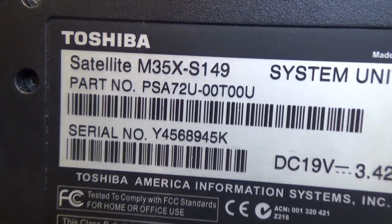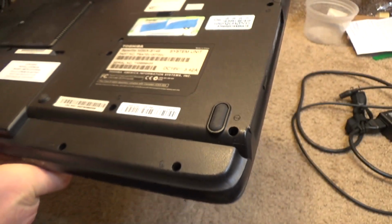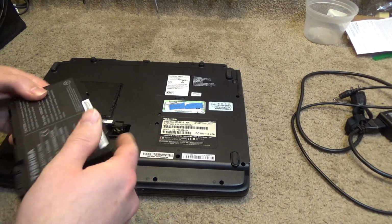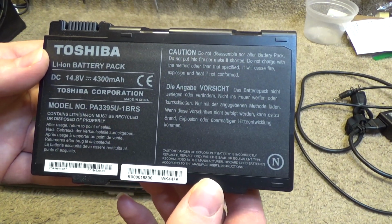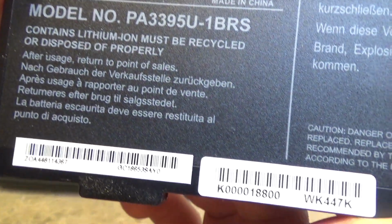The model is M35X-S149, and I don't see a date on here necessarily, nor is there one on the battery. It looks like the original battery, or at least an OEM replacement. Unfortunately, it was made in China, so it probably doesn't work. I don't know if any of those numbers are date codes or not.